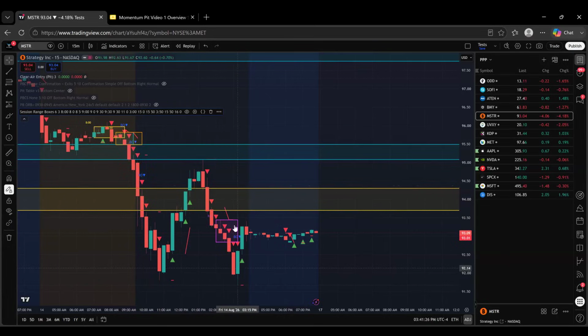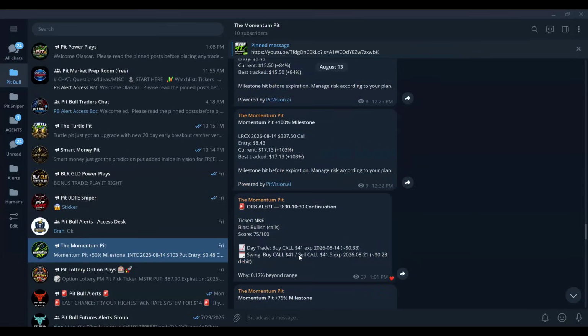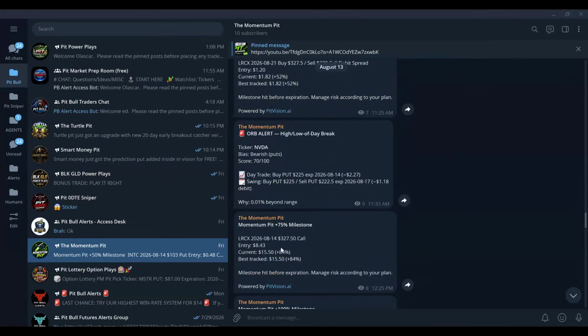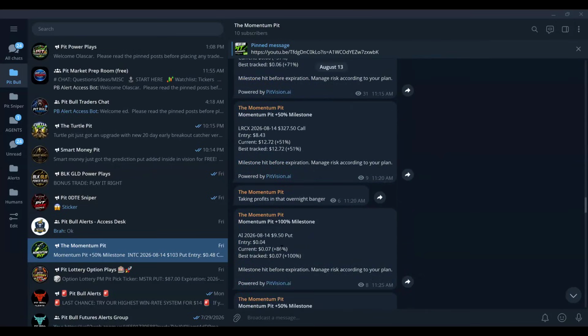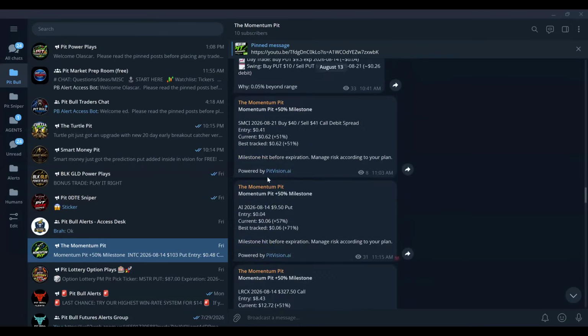But like I said, we'll also be giving you the milestone markers, so you will have ideas of when to get out to not hold it too long. Let's see if MSTR was on here earlier. It might have been in the 0 DTE that we were trading MSTR. This was a fun one though, because look, some of these will be great, like 4 cents entry. Can't beat that.